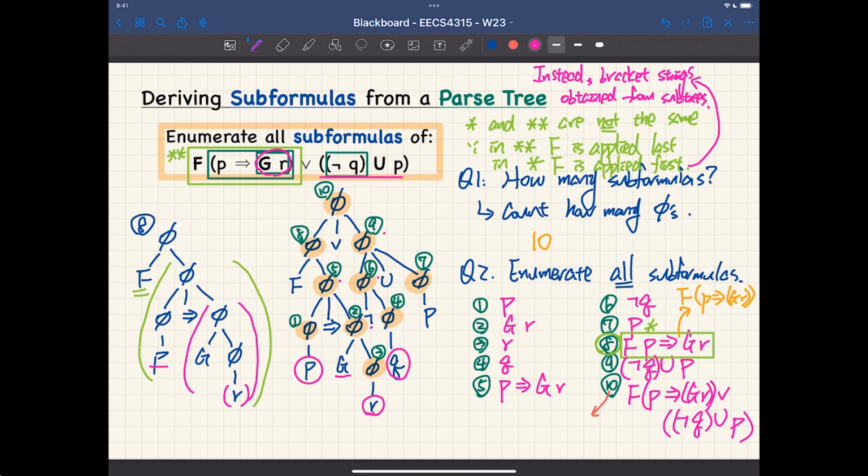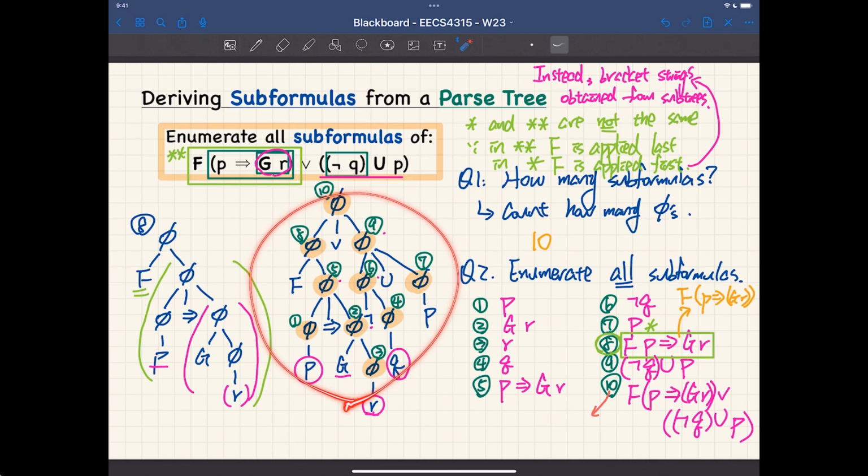Okay, but can't you just look at the original formula? Oh, but the problem is, I might just give you the question. The question itself might just be the parse tree over here. I may not give you this to begin with. If I give you this to begin with, maybe when you get more and more familiar with the process, you may not even need to draw the parse tree first. You may not need to.